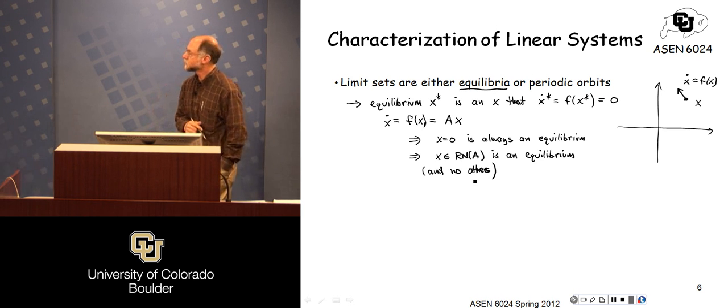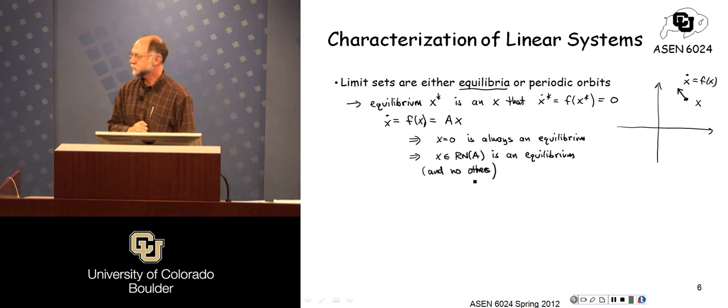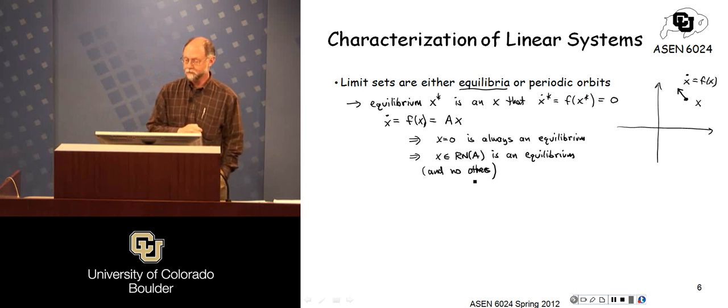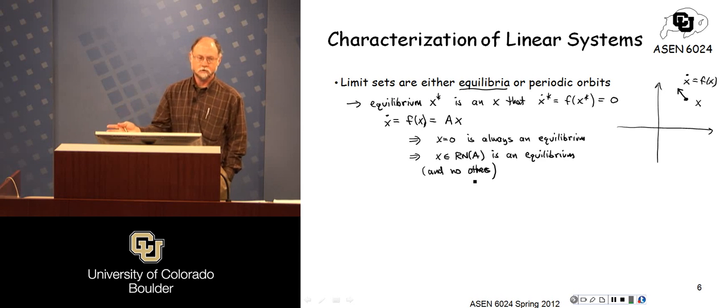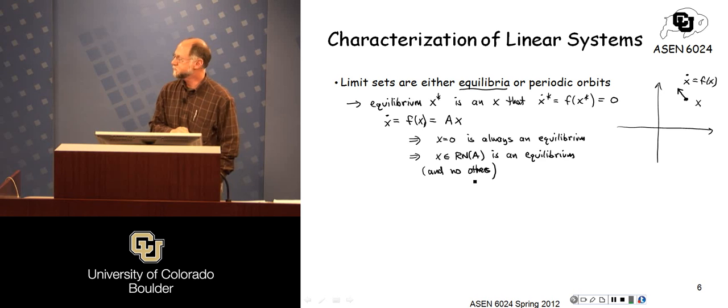Okay? So again, it's pretty easy to figure out what the equilibria are for a linear system. We just look at the right null space of A. Now if A is really big, that might not be easy to see on pencil and paper, but you can throw it in MATLAB and look at the right null space.